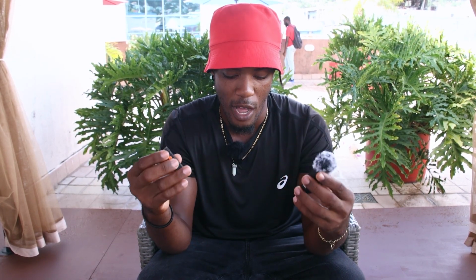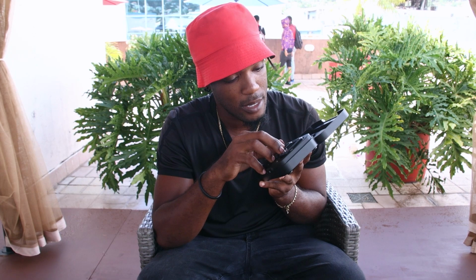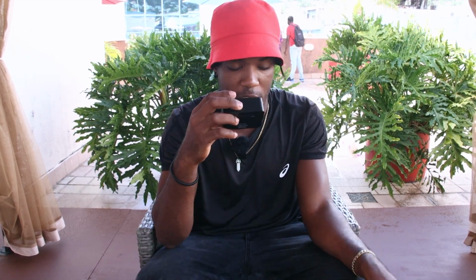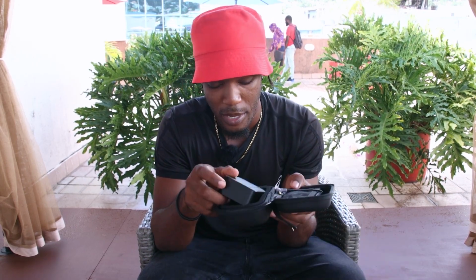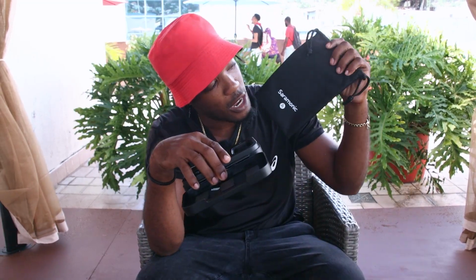Another thing that I want to mention about the Saramonic and the Comica is that these two mics, yes, this is a bit chunkier and bigger, this is a bit smaller. This one has a carrying case for the mics, but it cannot carry the lavalier mics or the USB-C, where this one has a charging case, right? And it could carry like this. It's a bit smaller.